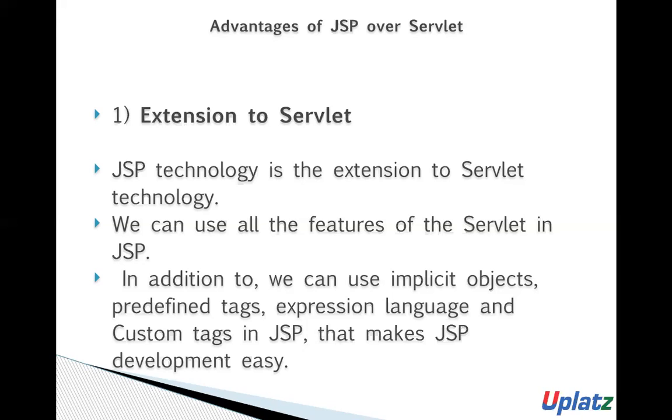I'll tell you what an implicit object is. Like in servlets, I had given you an overview about session. Since HTTP is a stateless protocol, we have to use session in order to maintain the state of the user, in order to manage the user data. So how did we create a session in servlets? I have to create an object of HttpSession: session is equal to request.getSession.